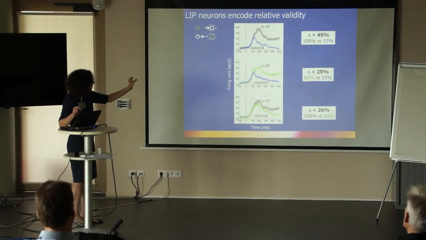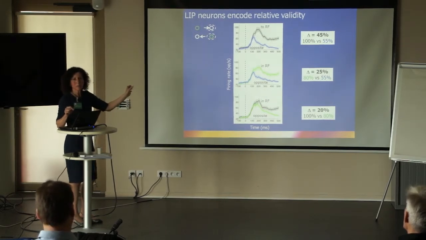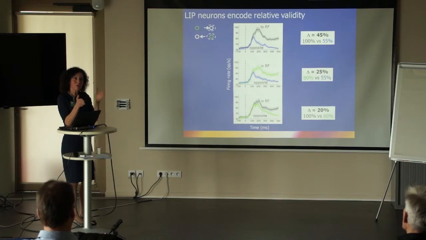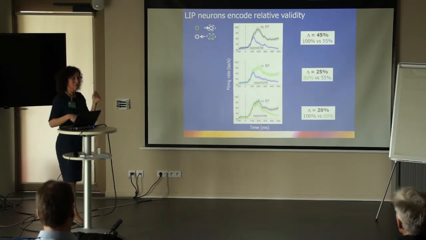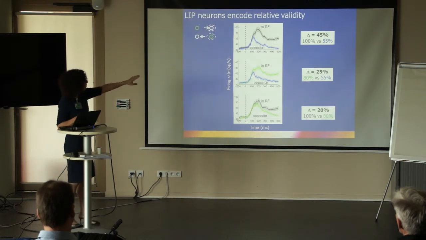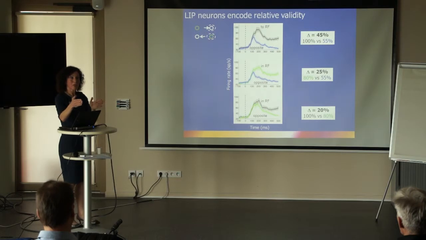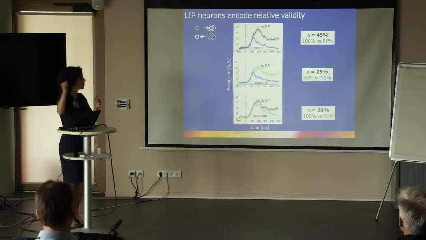So this delay period is the critical period that people think is when the neurons show you the decision in advance of the movement. So that's what we're focusing on. Okay, so if you have 100% Q in the receptive field, you have selected a target, you're planning a movement to the receptive field, the LIP activity is high, representing that location.